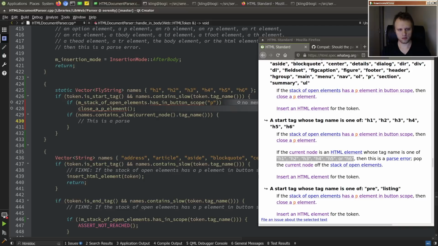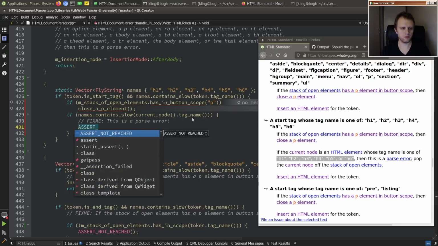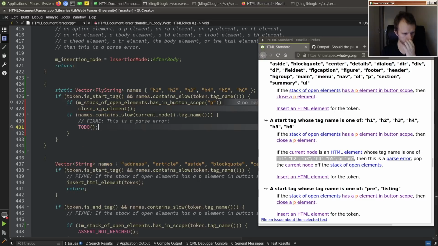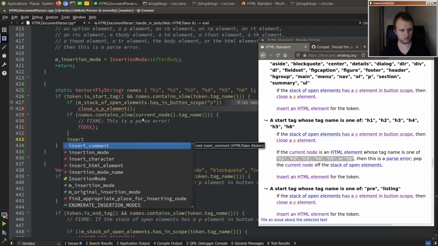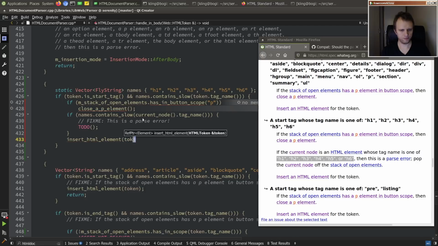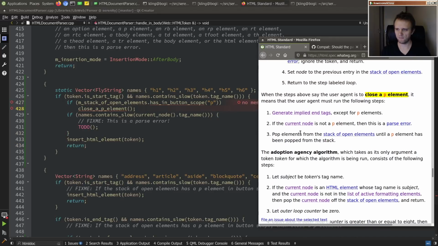This is a parse error. Will assert not reached, or will to do. Okay. Otherwise, we should insert an HTML element for the token. Cool. And return. So what is close a p element?